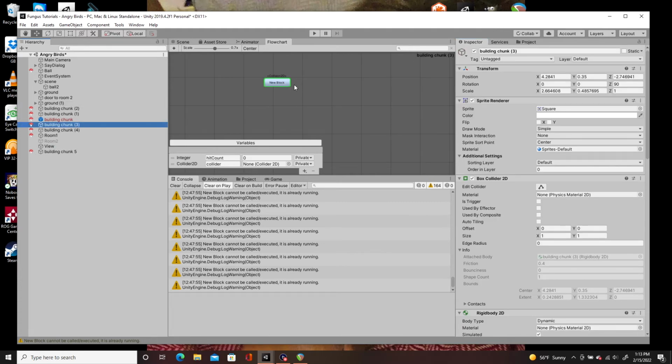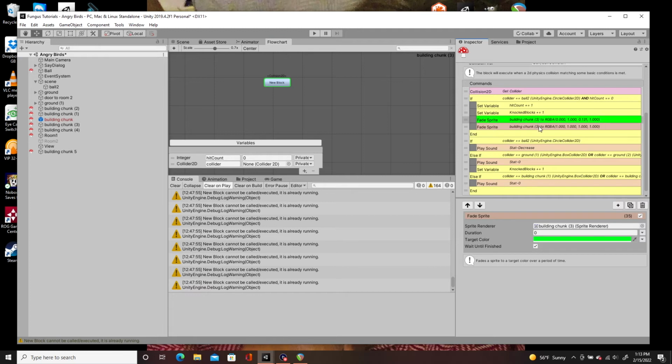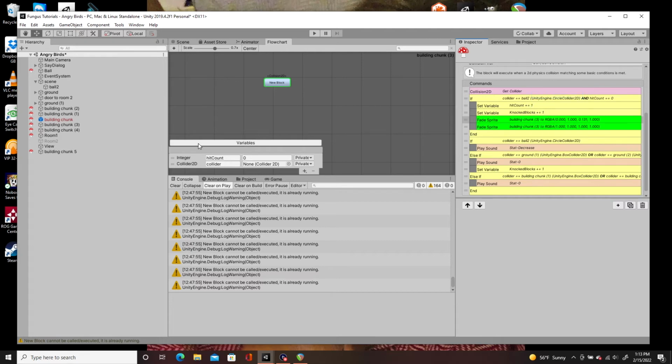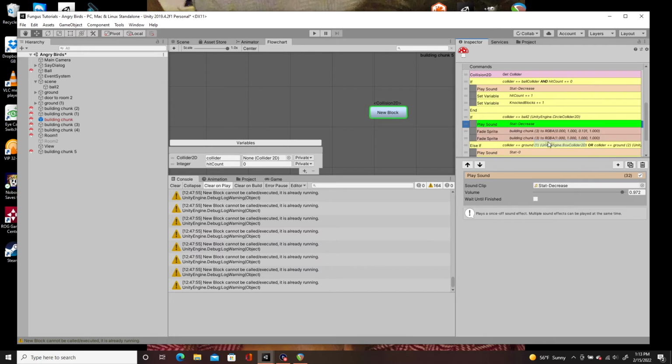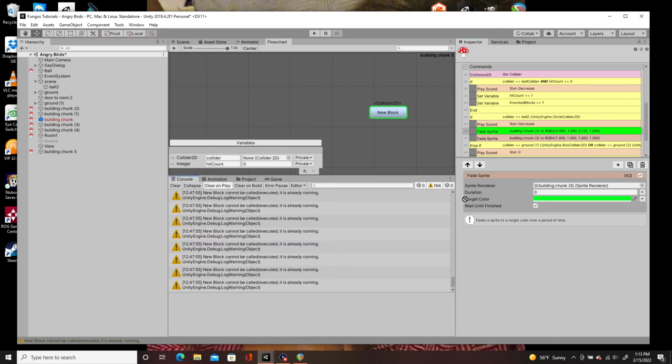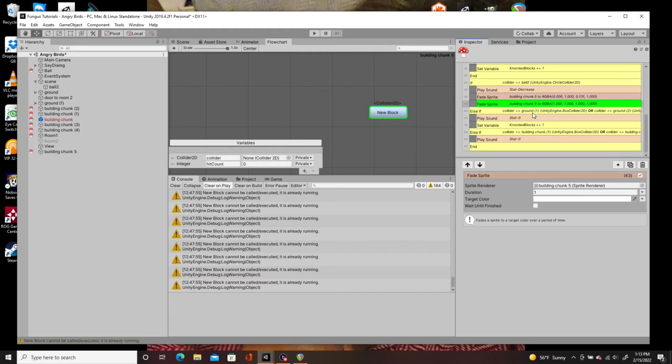And I might even want the block to also light up green. So I'm just going to copy these same fade sprite commands that I had for the ball, and I'm going to copy those in here. So when the ball hits the block, I want the building chunk 5 to glow green. So I'm going to drag building chunk 5 into the building chunk 5 flowchart.